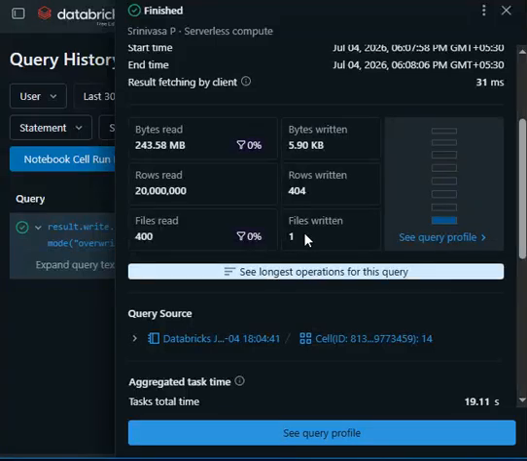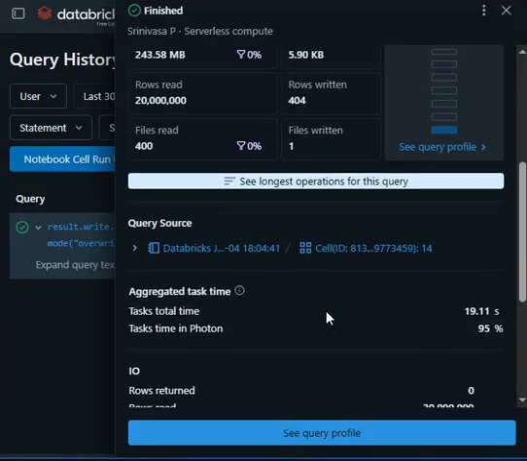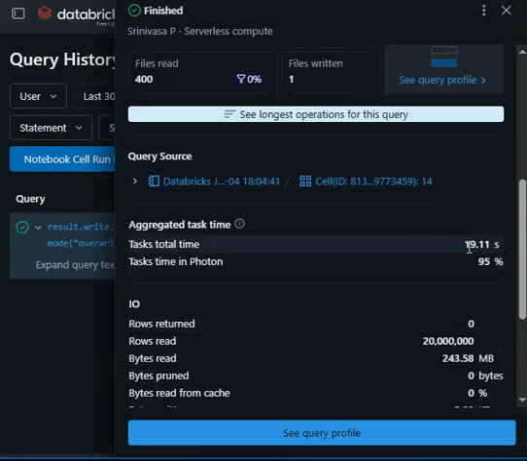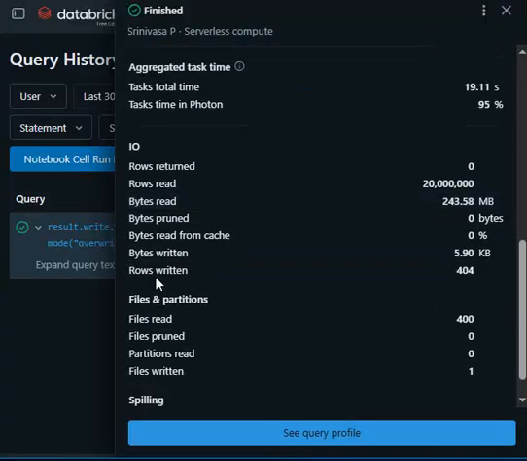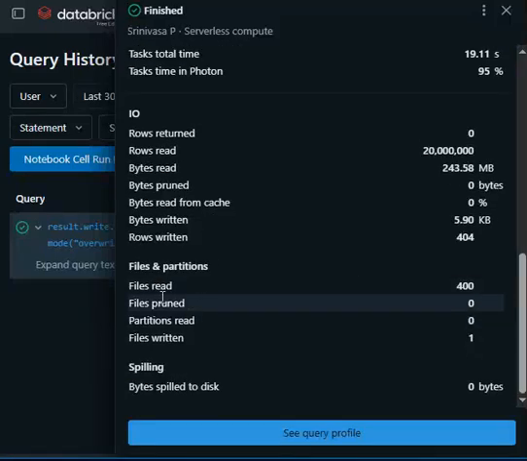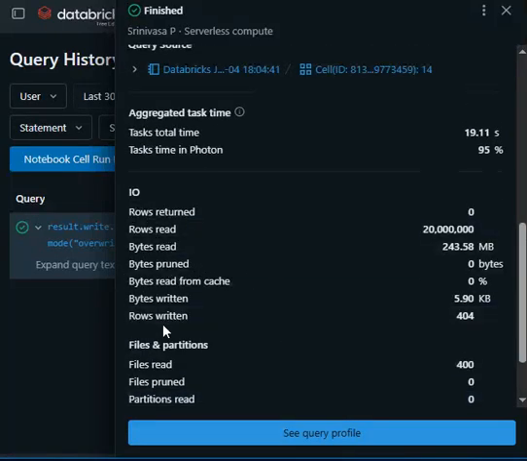Then you need to see the aggregated task time. Only for aggregation it took 19.11 seconds, and task time in Photon is 95%. Rows read is 20 million, and then bytes read, this much data it read, and bytes written 5.90 KB, rows written 404. This is the IO section under files and partitions.